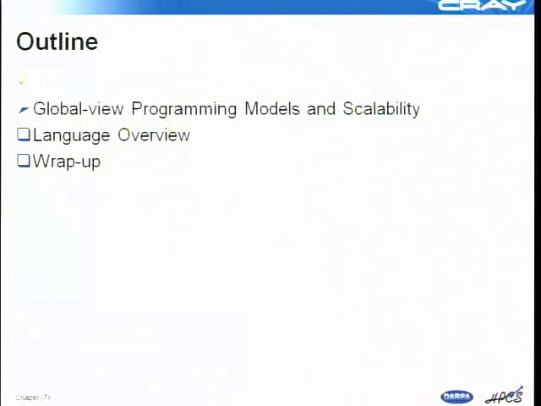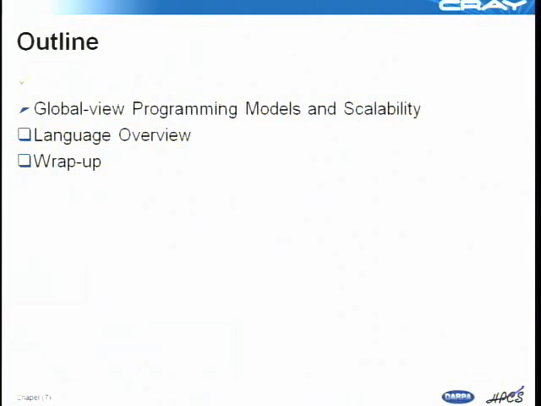So here's the way my talk goes. There's some gray text up there which isn't showing up, which says I've just given you the motivation for Chapel. Next, I'm going to talk a little bit about this notion of a global view programming model, what it means, and how it plays into scalability. I'm going to give you a brief language overview. And I'll probably have to skip through some of that material at a high level, but I'll make it available to you afterwards to look through. And then I'll do some wrap up at the end, and in particular, try to tie Chapel into the question of whether or not it would be appropriate for more of a data center style programming model, given that we're here at the Google conference.